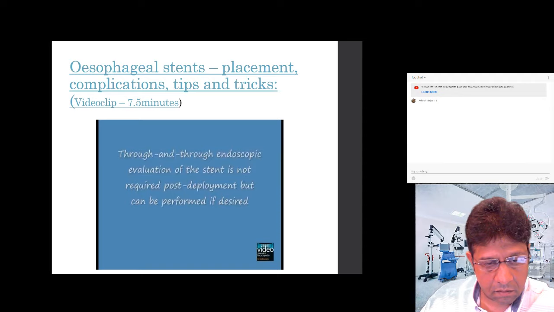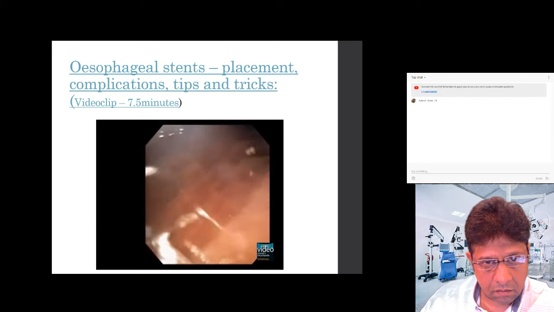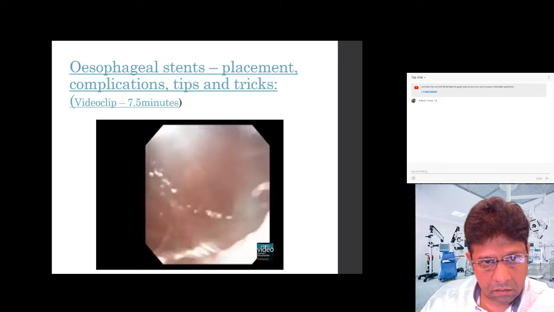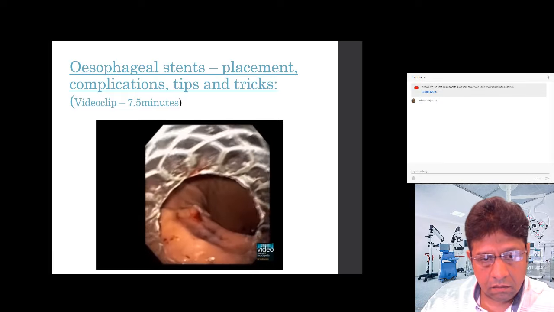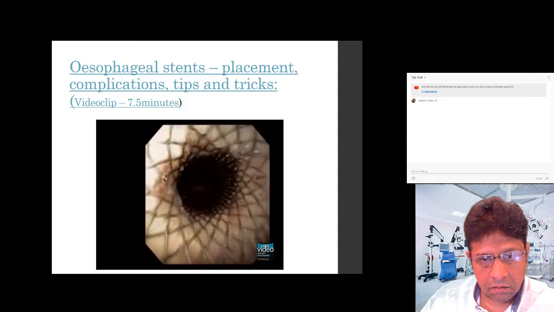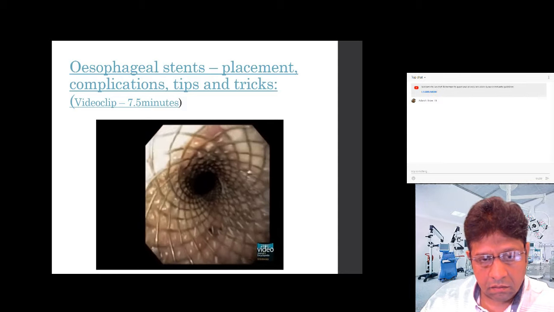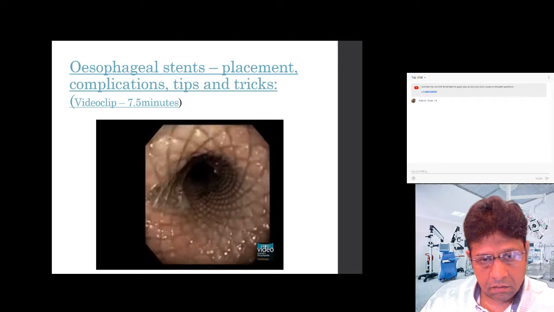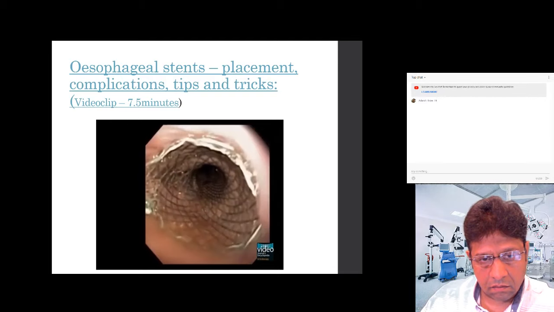Here you see a retroflex view of a distal stent. The endoscope is then straightened and removed through the stent. The distal portion of the stent is in good position in the gastric cardia. The stent is patent without signs of complication or other difficulties, and the proximal end of the stent is above the proximal end of the tumor.